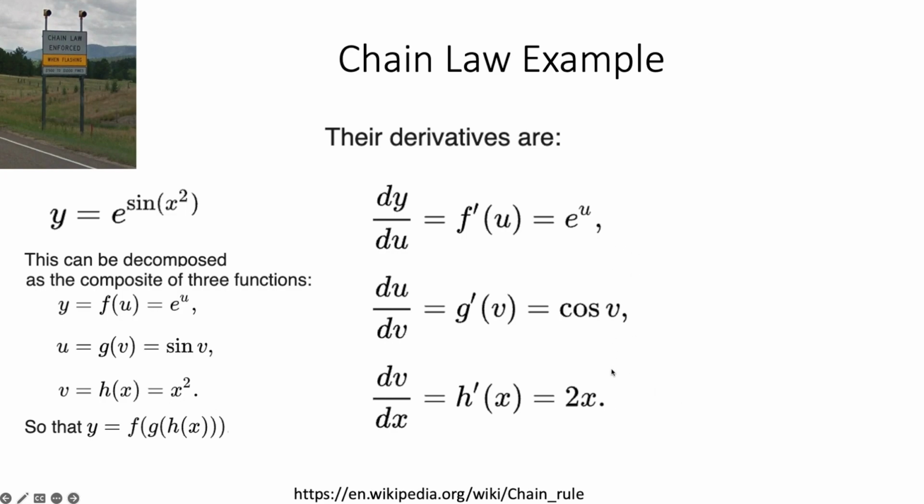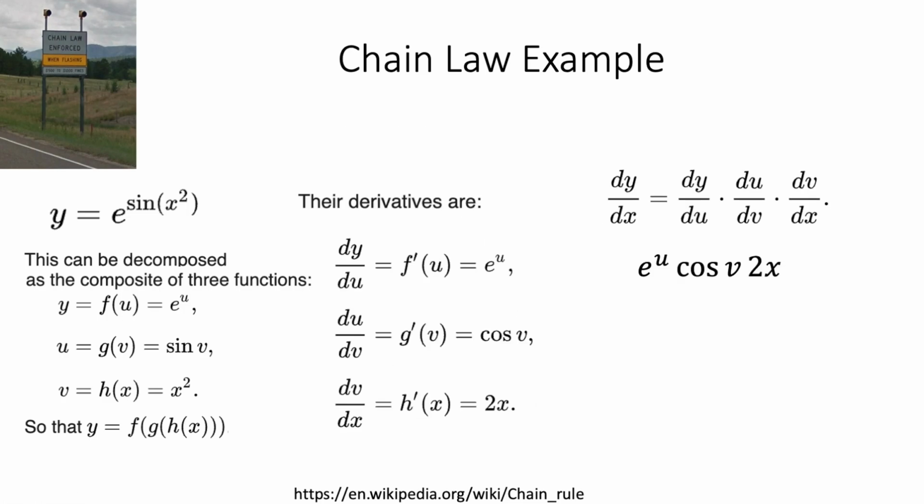So we've taken some known derivatives that were on that table from the previous table, right? And now we just have to put them all together. So as we see, we just multiply. See how I have dy/du, du/dv, dv/dx here. Just write them all out. The du's cancel, the dv's cancel, and you're left with dy/dx. So e^u times cosine of v times 2x. So that's our answer, sort of, right?